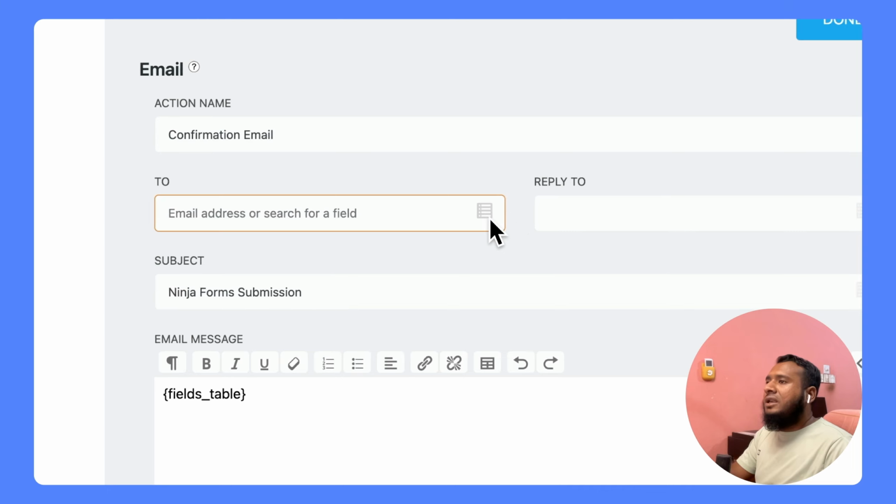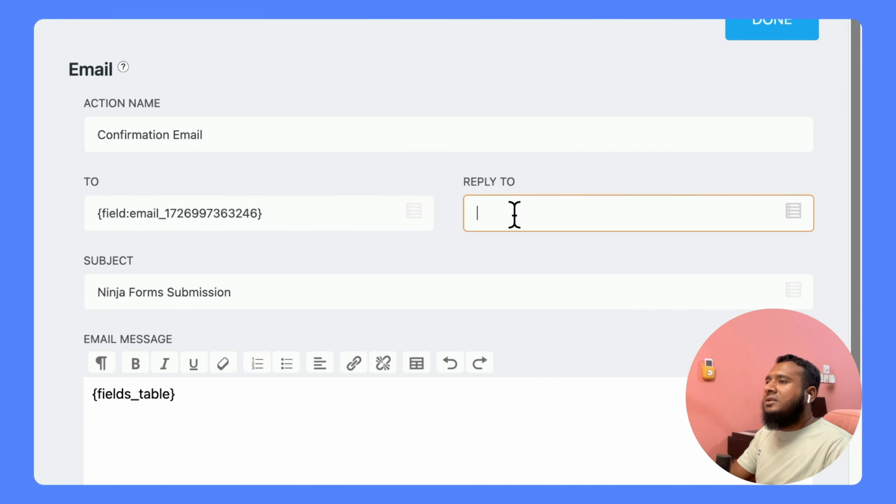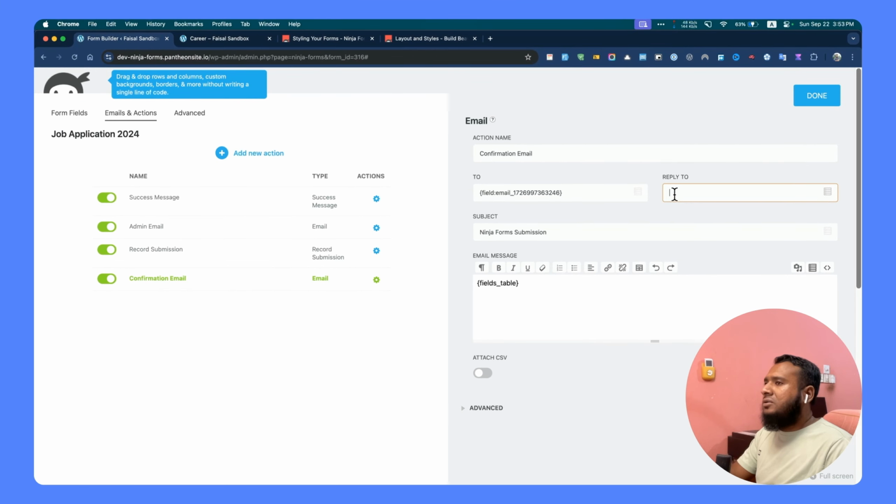So this will send to the user email address. And if they would like to reply, but we are not allowed to reply to them until we choose their application and then get in touch with them. So for the subject, your application has been submitted. So we can add something like this.